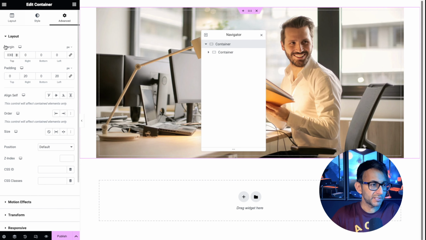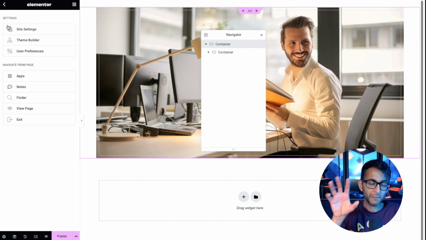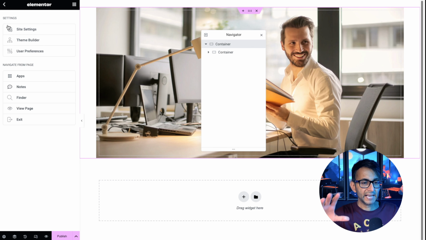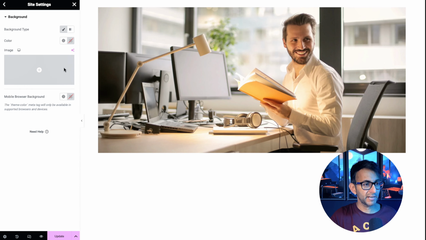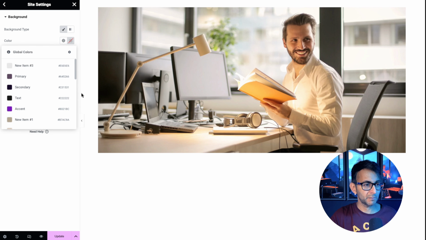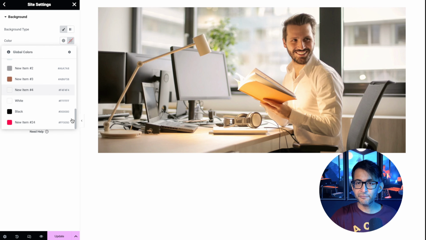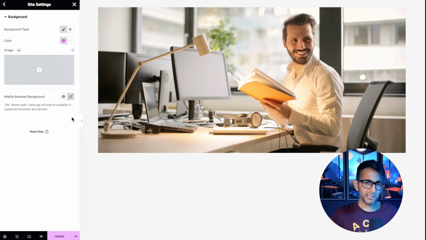I'm now going to go over to my hamburger and I'm going to give this a background color so that we have like a grayish background. And there'll be a banner and bits that are in white and obviously images, but some of the words will just sit on a grey background. I'm going to go to site settings after you hit the hamburger, go down over here to where I have my background and where we've got the colour. I'm going to pick a global colour and I've got F4, F4, F4. I quite like that colour. F3, F3, F3 is pretty good as well.